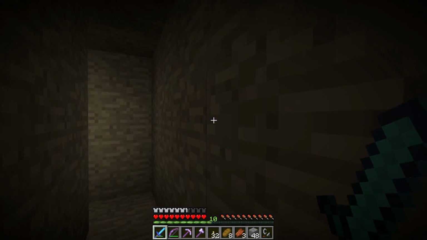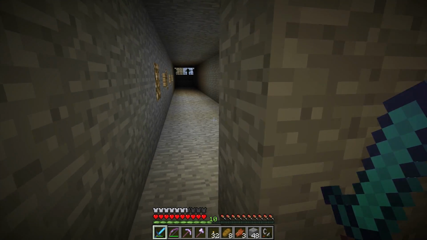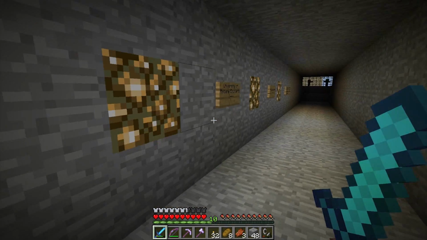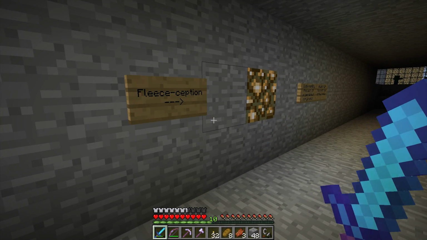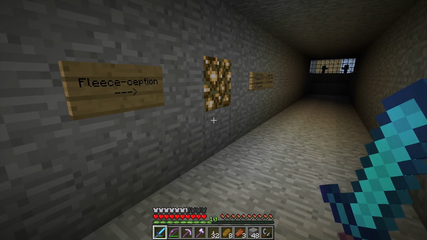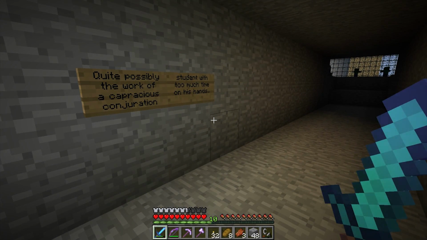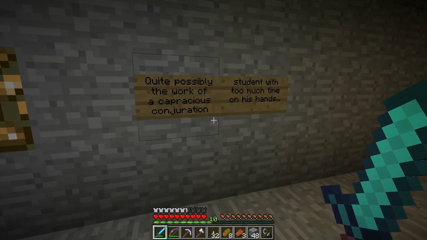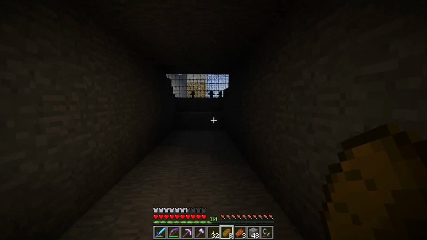Oh my god, it's a secret. Hello? Anybody at home? Oh god, what the hell's going on here? University of Arcane Enchants. Fleeception. What? Fleeception? Quite possibly the work of a capricious conjuration. Students with too much time on his hands. Oh dear.